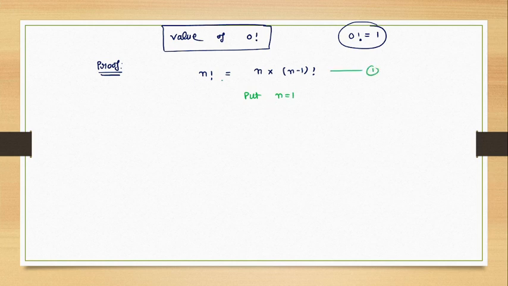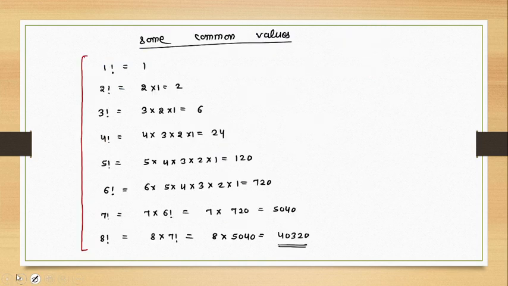Okay, now put n is equal to 1. So 1 factorial, n means 1, and 1 minus 1 means 0 factorial. 1 factorial is equal to 1, and this is 1, and 1 minus 1 is 0 factorial. So 0 factorial is equal to 1 divided by 1. It means 0 factorial is equal to 1. So it is the general notation, 0 factorial is equal to 1. You always have to use 0 factorial is equal to 1. So just add this term also.